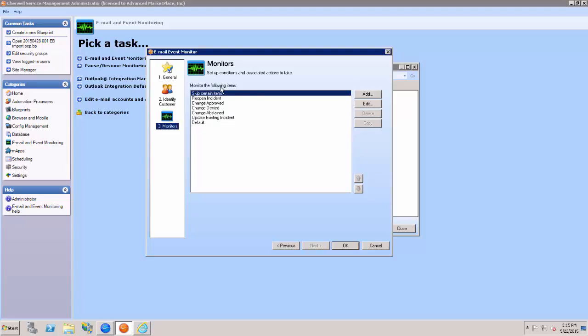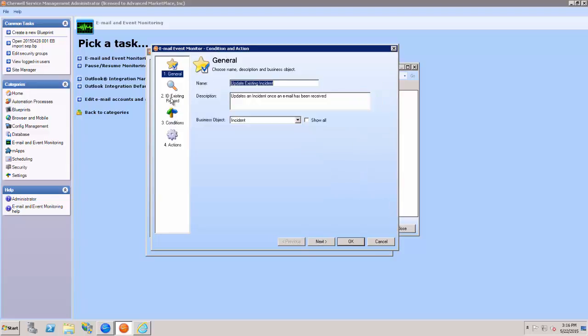we see we have these different rules set up. These rules do run in order, so it runs top down. The first one we have is skip items. So we have the ability to skip emails. For example, maybe it says out of office in the subject. If that's the case, then we just completely ignore that email and do nothing to it. So no tickets are created. We have update existing incidents.